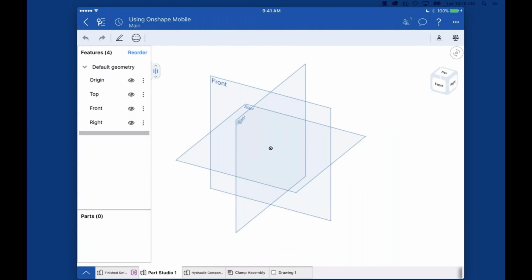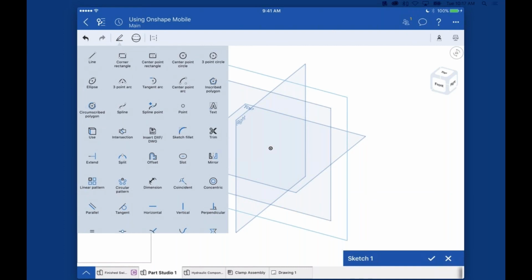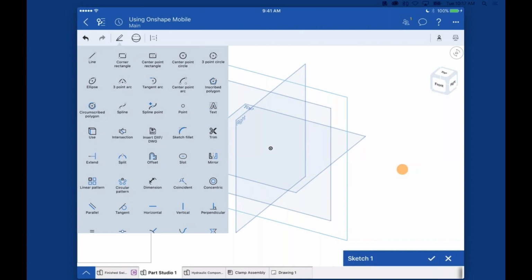So now what I want to do is model something similar to that top clamp arm that you saw a moment ago. And so what I'm going to do is start a sketch on the front plane. So I'll tap the front plane. You'll see it select, right? And then I have a few options. You can tap the pencil in the toolbar there, and that will start a sketch. So I've tapped the front plane, I tapped the pencil, now I'm in a sketch on the front plane. You can notice the sketch dialog in the bottom right here. It's collapsed by default, but you can expand it out. So now I'm in a sketch, I'm on the front plane, I'm ready to start sketching geometry.